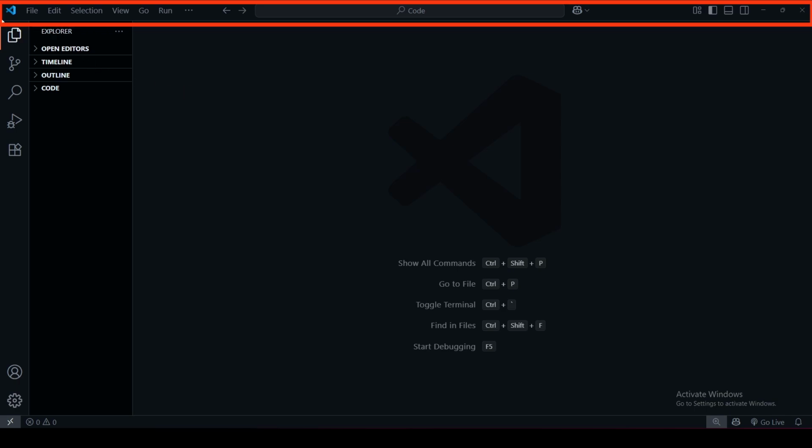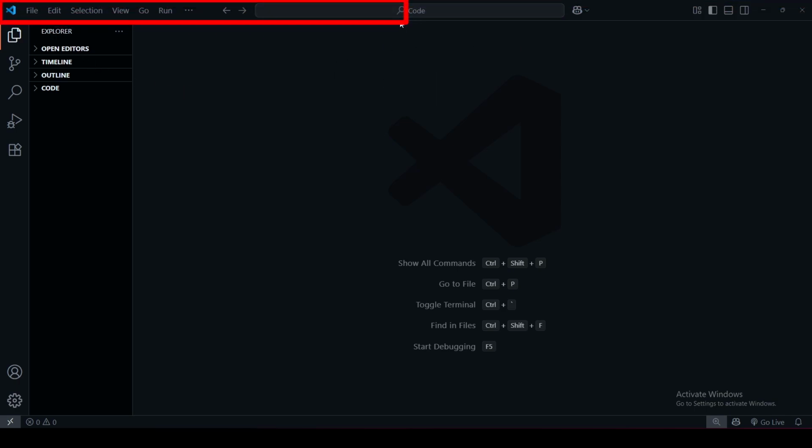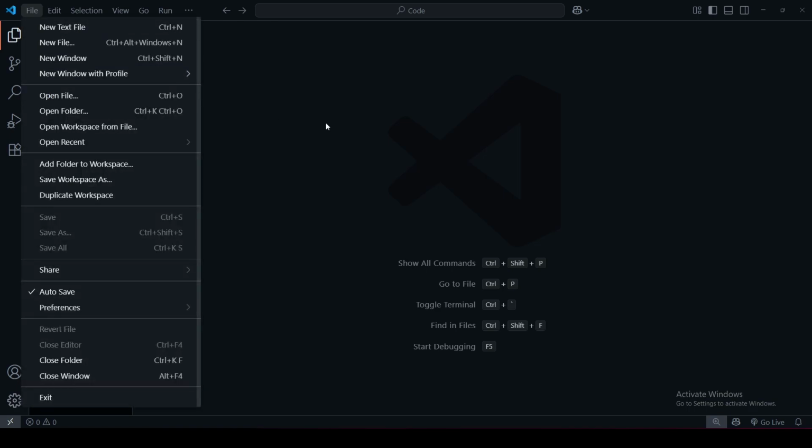First, at the top, you see there is a bar. Let's start with the left-hand side. After the logo, you can see there is a tab called File. In that tab, you can manage files. You can create a file, a folder, and you can open windows.